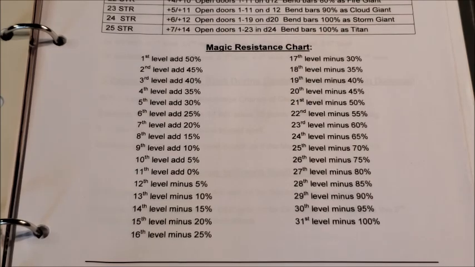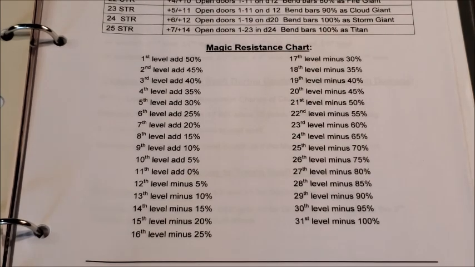The same player also argued, and he was a great player, by the way, one of my good friends, moved away years ago. Great player, I'm not complaining about him in the least, but he was a bit of a rules lawyer. And he said, hey, wait a minute. I have magic resistance. I should get a check against that Vorpal sword that just swung at me. I should check against the magical effect. And again, I suppose rules as written, that's correct. But fun in the game? Nah, that's too much power for something like magic resistance.